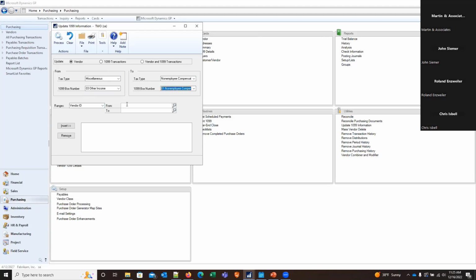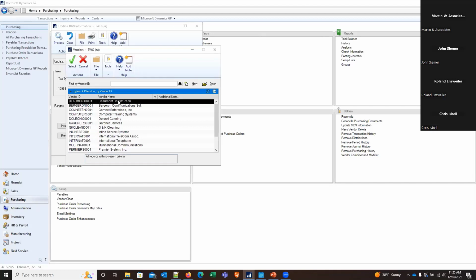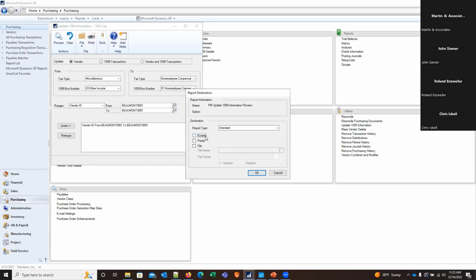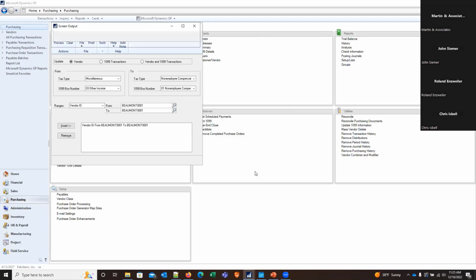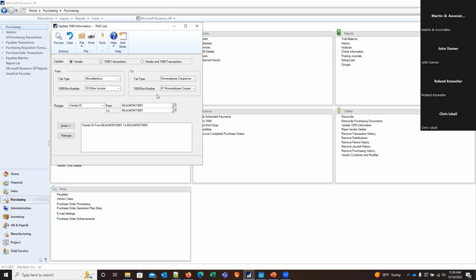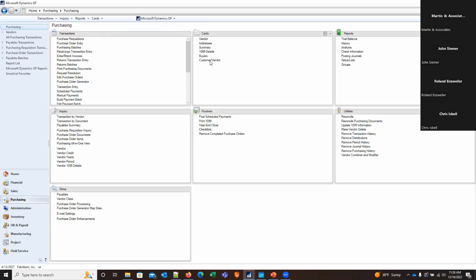And then you could do it by vendor. I can look up my vendor, insert them, and process that vendor. And then I can do an edit list for it. I don't know if I'm going to have anything on here because this is the demo company. No, but that's what you could do. That report would give you an idea of what it's going to change for that vendor.